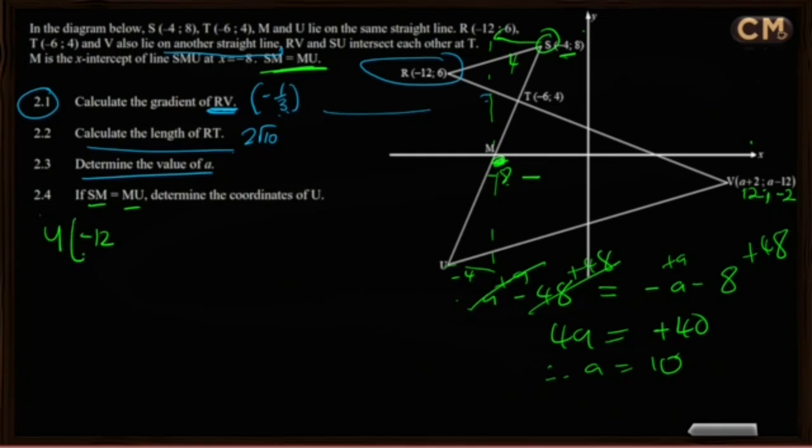And then of course, with respect to the y coordinates, we have moved 8 units down, which means to get to U is going to require another 8 units, and given that the y coordinate on the x-axis is 0, this is going to be 0 minus 8, which is another minus 8.